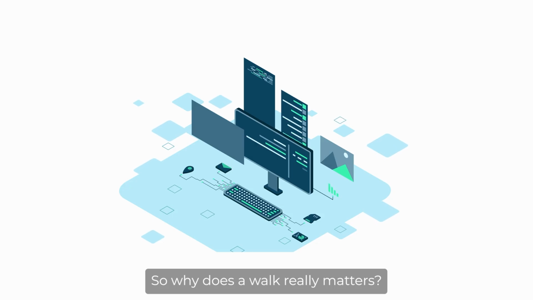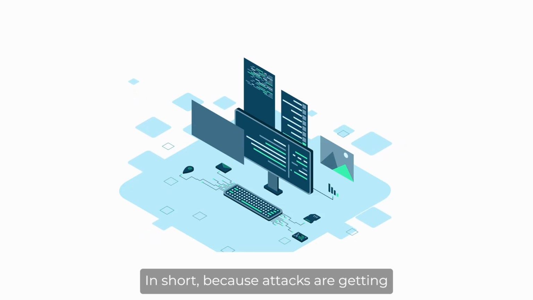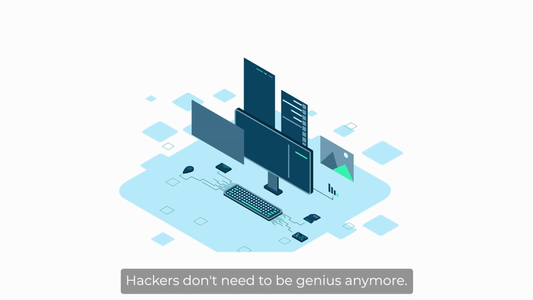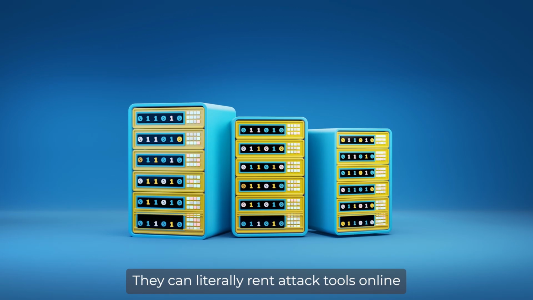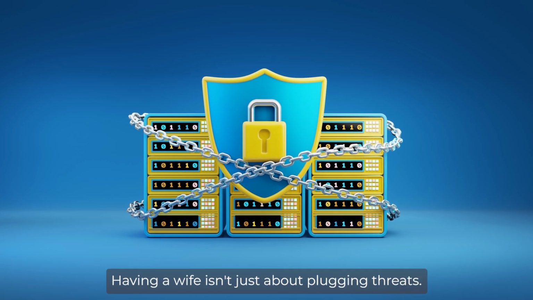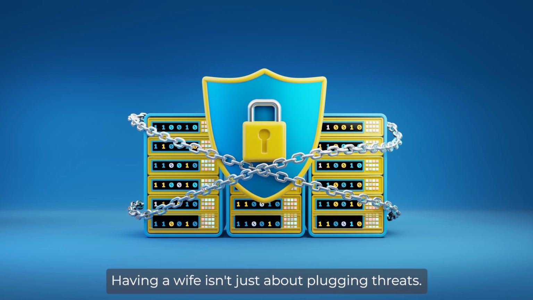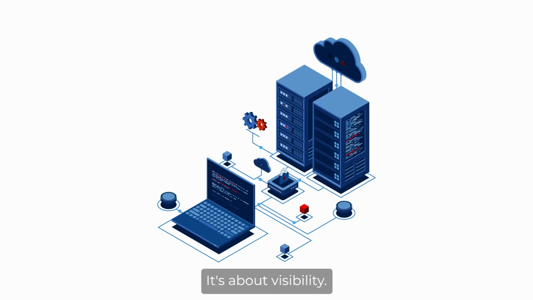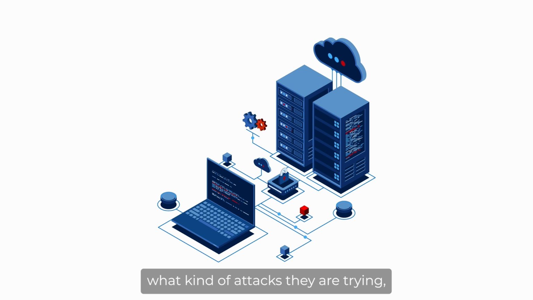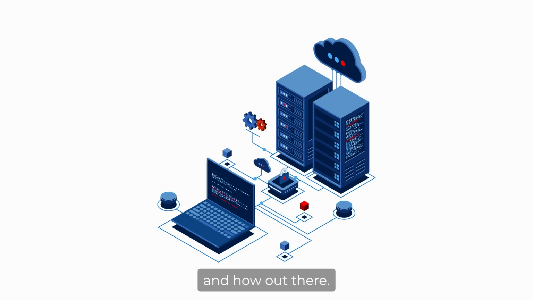So why does a WAF really matter? In short, because attacks are getting smarter, faster, and cheaper to launch. Hackers don't need to be geniuses anymore. They can literally rent attack tools online for a few bucks. Having a WAF isn't just about blocking threats, it's about visibility. You can see who's hitting your site, what kind of attacks they are trying, and how often.